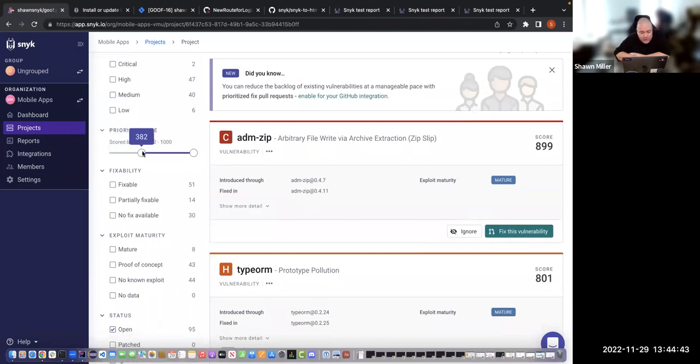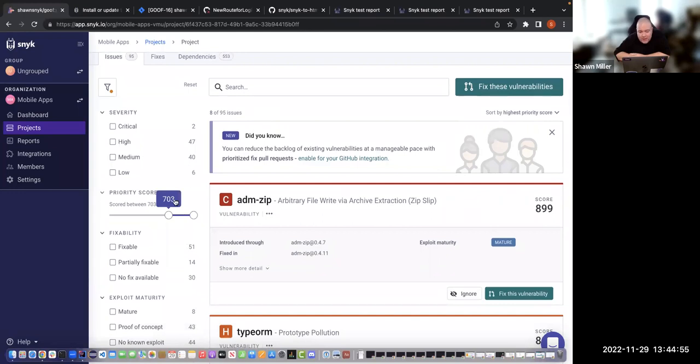And what we found is most customers start with 700 as the magic number to start. And again, the idea here is if you have 10,000 issues, what are the issues that you start on? Which are the worst of the worst? This gives you something manageable that you can start on. We're not saying only fix those 8 issues, but it gives you that place to start that you can start actioning on and show value quickly.